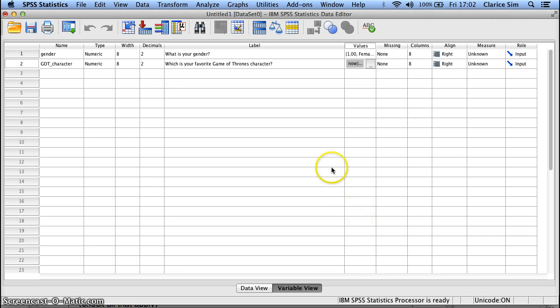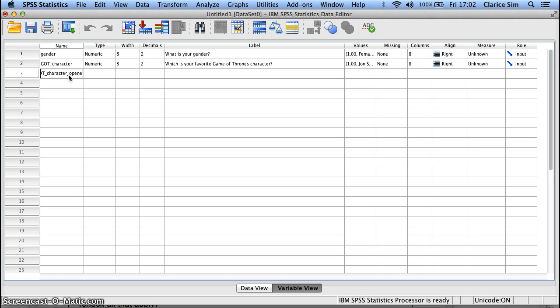Okay. Now you see that this question is a little bit special because there is a please specify option. That means that if your favorite character is neither Jon Snow nor Daenerys nor Tyrion, then you let respondents actually tell you who their favorite character is. In such a case, you actually need to create one more new variable to capture what was the text that was written, what other character they actually specified.